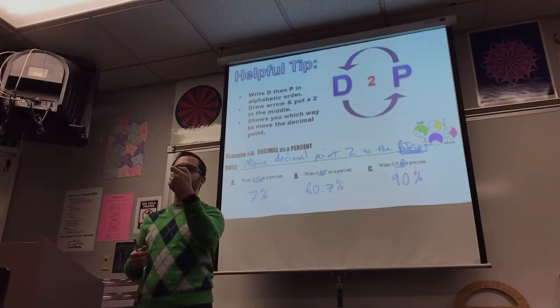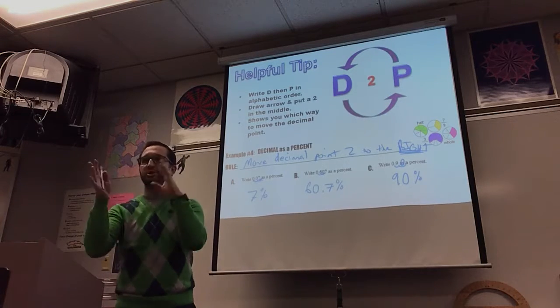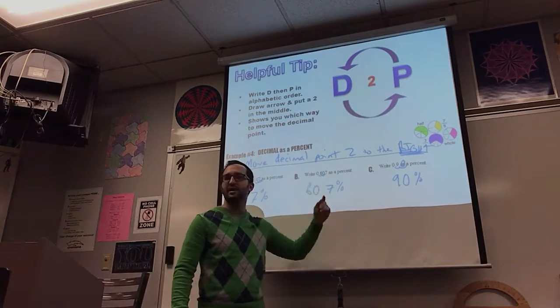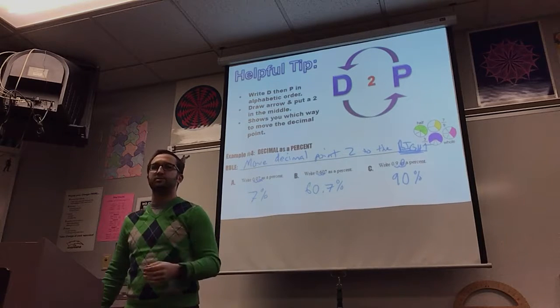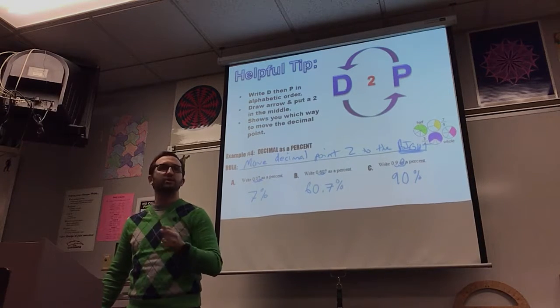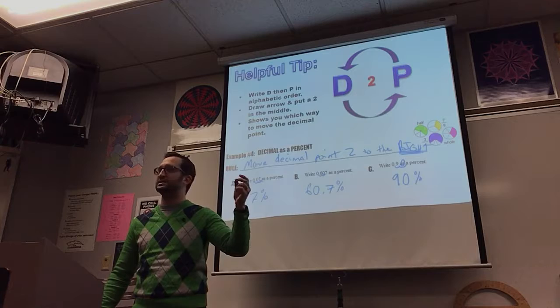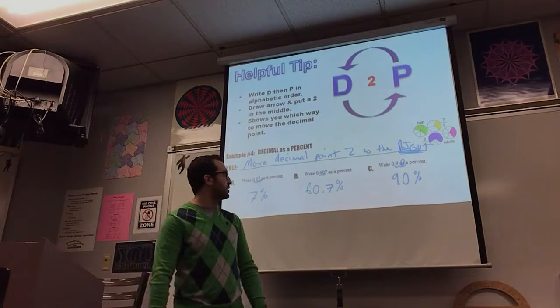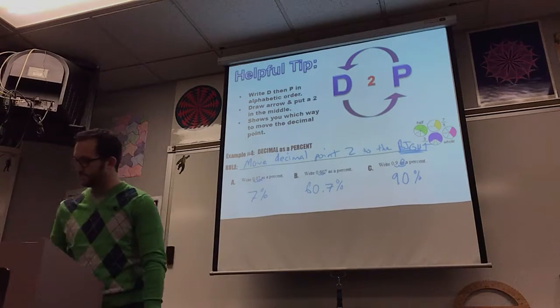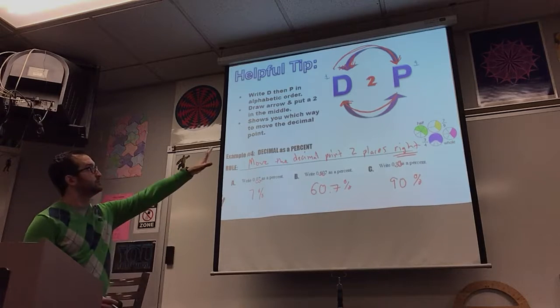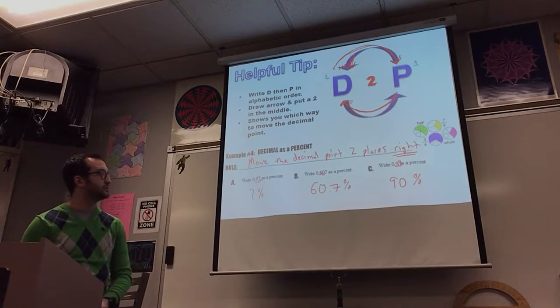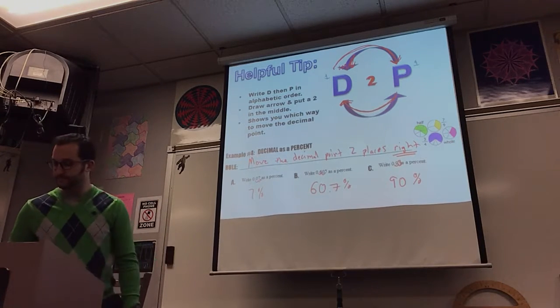And eventually you'll get so good at these that you won't even need to do that moving. Eventually you'll look at the calculator and you'll do your division, and it will say 0.607. You'll just look at that and be like, oh, that's 60.7%. You'll get so good at just doing that, move the decimal in your head. Okay. Questions? Questions on that one?